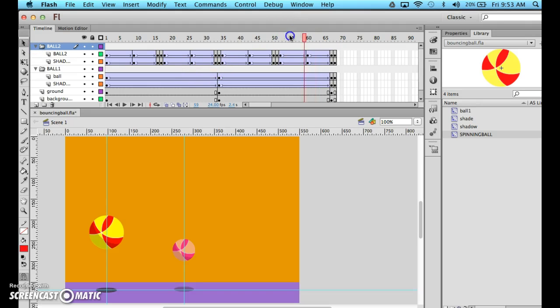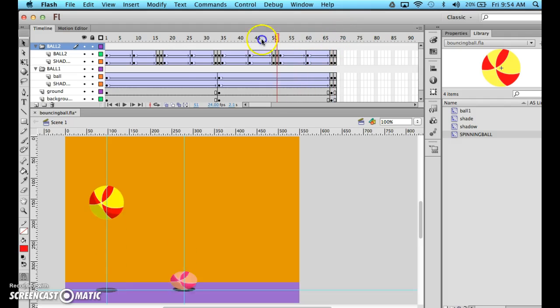Here's what you have to understand about this. The length of the timeline is the same. You can see how it stops at 68 for both of them, right? The difference is the smaller ball bounces 1, 2, 3, and 4 times for every one time for this larger ball.